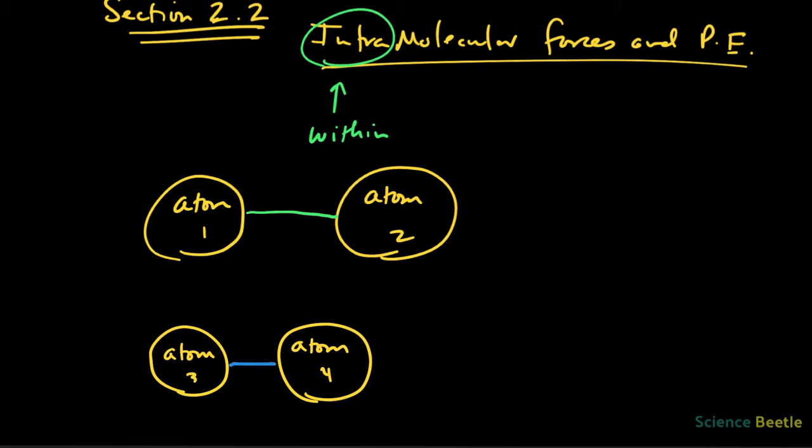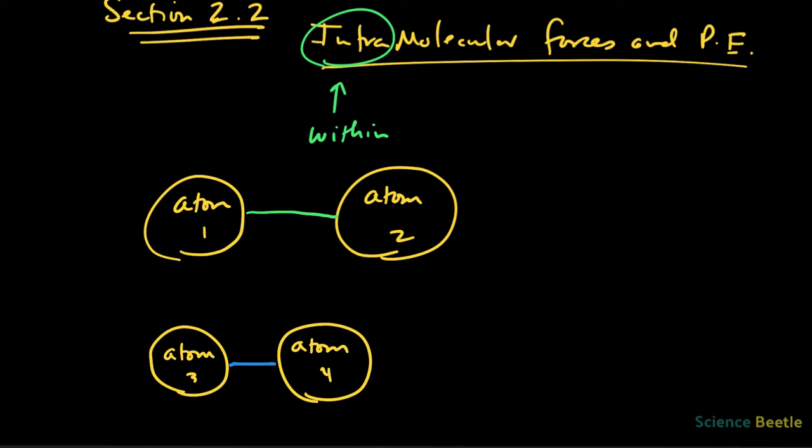And so the idea here is if you look at the two atoms, specifically atom 1 and atom 2, and if we look at the length between the atoms represented by the green line, the longer the line, that means the greater the distance between the two atoms. Now, if atoms are far apart from each other when the bond is formed, that essentially means that the force of attraction between these two atoms is relatively weak in comparison to, say, another bond. And so I've got another bond here with atom number 3, atom number 4. Notice the length of atom 3 bonded to atom 4, that particular bond represented in blue, is significantly smaller in length than the bond represented over here between atom 1 and 2.